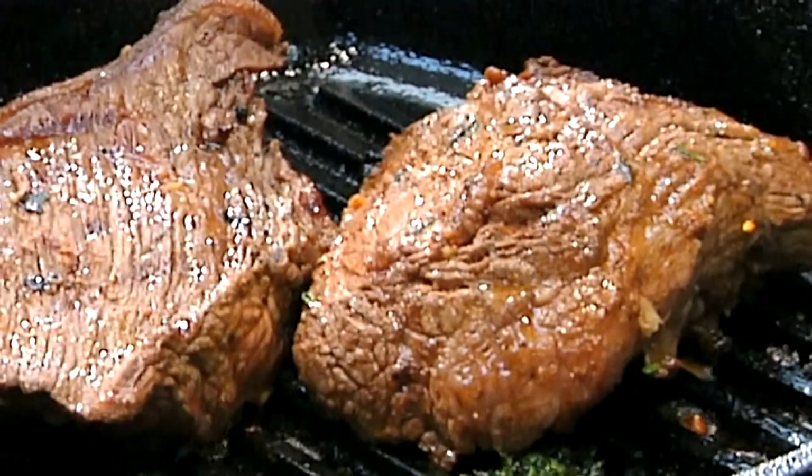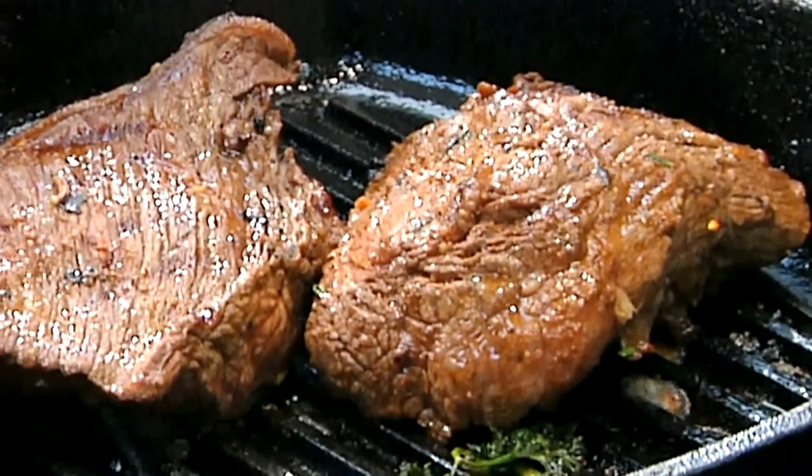So we're gonna give it a little quarter turn again after a minute. And this piece of meat's probably about rare right now. In a few seconds, it'll be medium rare. And that's how you marinate a steak and cook it in a skillet.